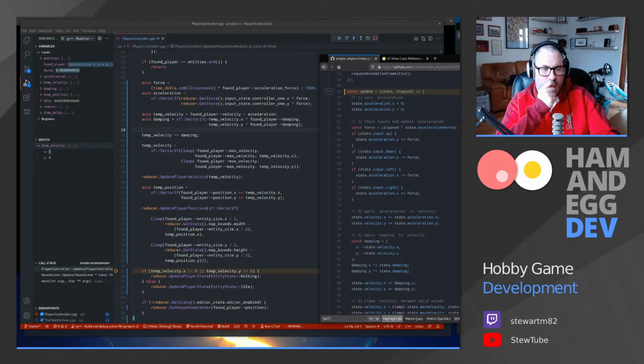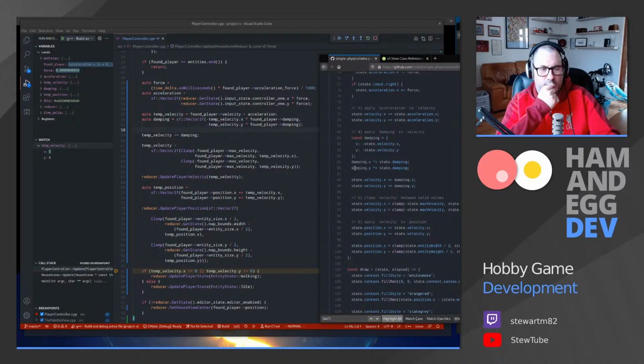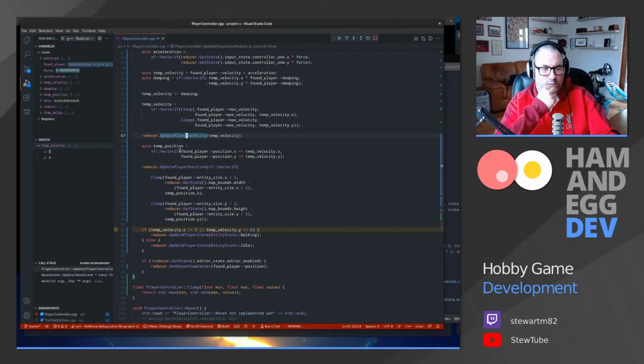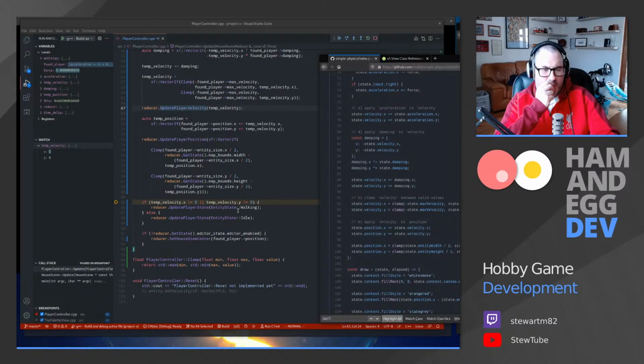Then we grab the damping, and then apply that to the temp velocity. We then clamp the temp velocity. We then grab the player position. We then clamp the player position.